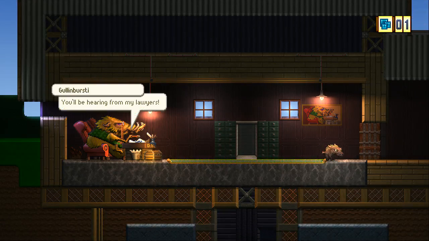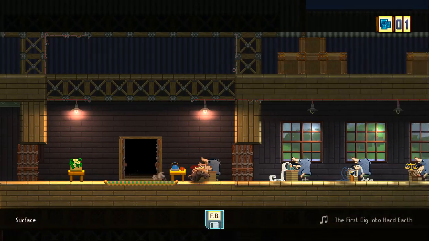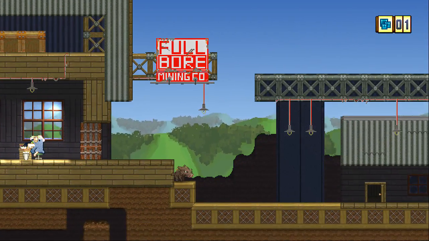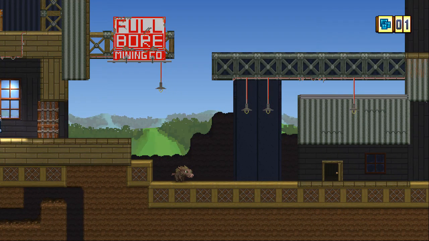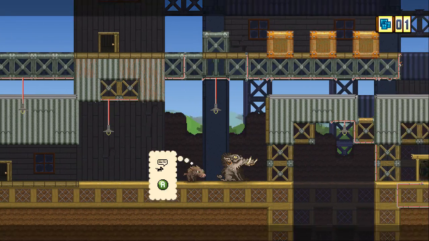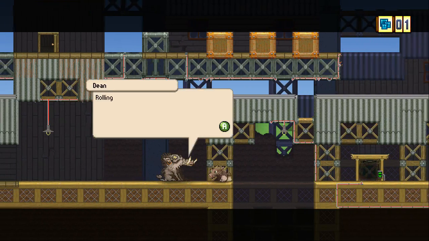So we'll go find him. We can't speak, so I guess we're just going to have to take our punishment basically on the chin. But that sets the stage for the story. I quite like the design visually of these areas as well. Like the broken down mining company where you can tell that sign hasn't been replaced forever because maybe things are tough over here. So what does Dean have to say?